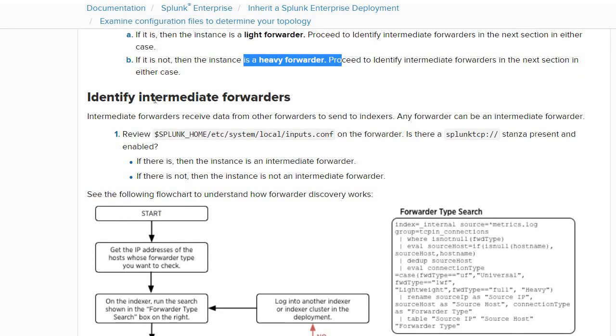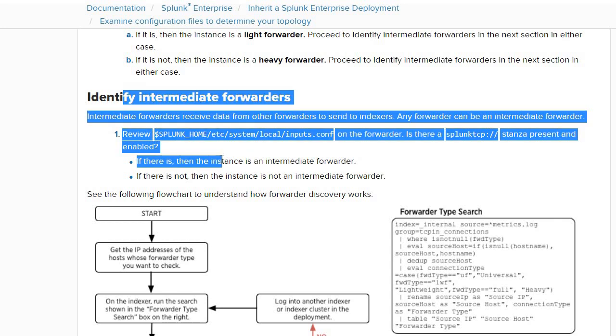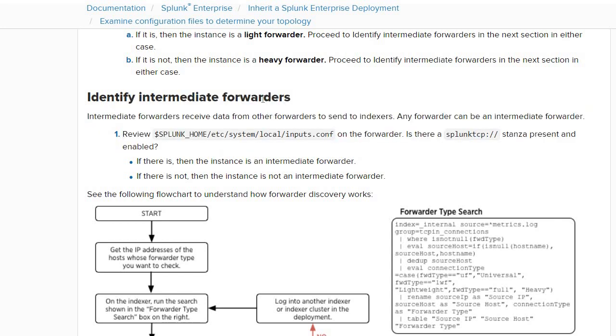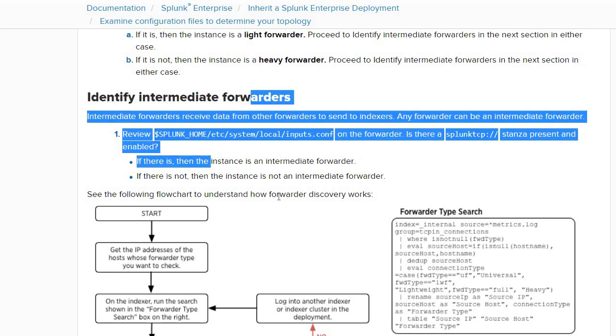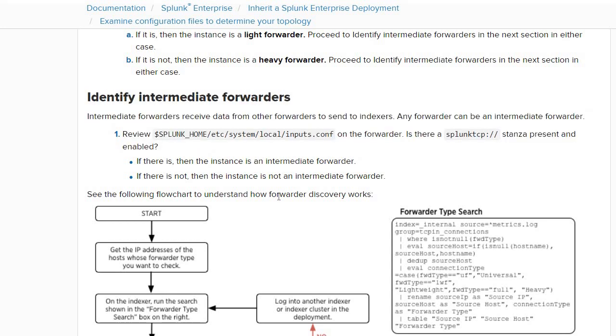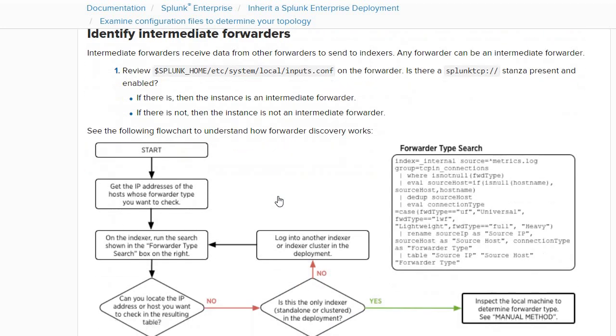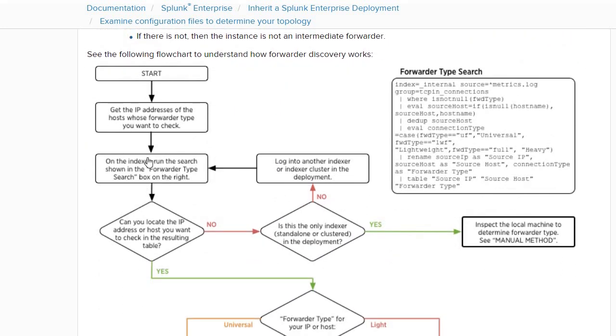The intermediate forwarder comes when there are 2-3 layers of forwarding. We may omit this one for the time being. This is not much needed. This is also a very simple one. If you spend a little more time, you can easily understand this one.